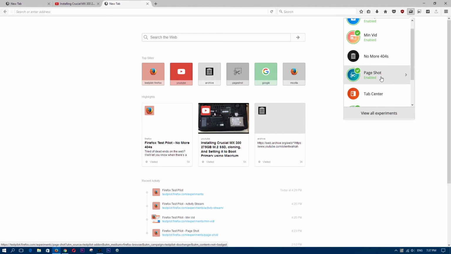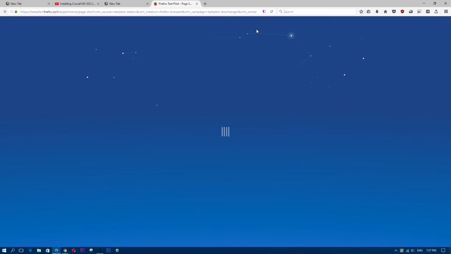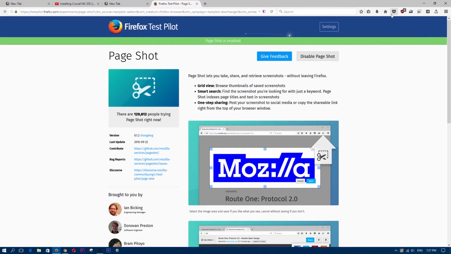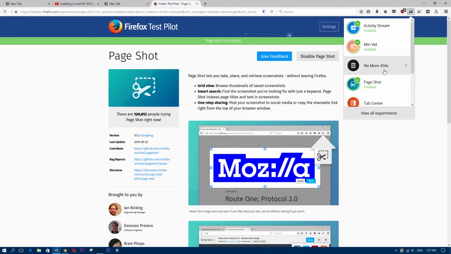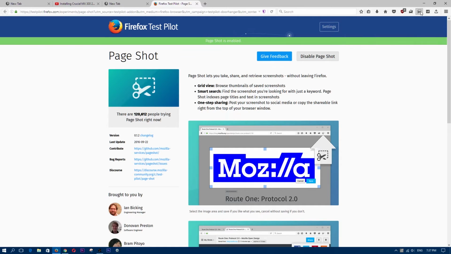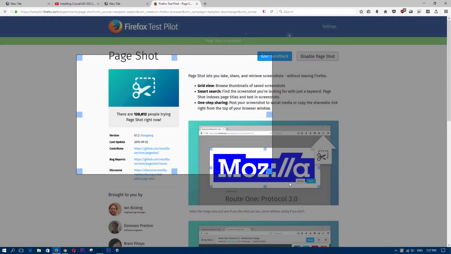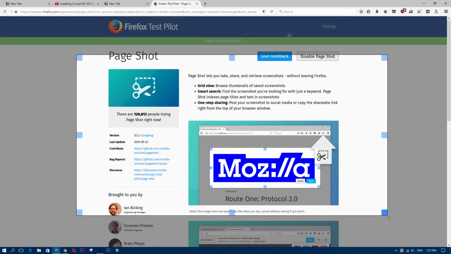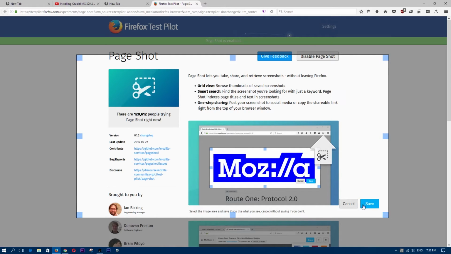Now, PageShot. PageShot is an interesting feature. Basically, what PageShot is, if I wanted to cut out a certain section of this website and post it so that somebody can take a look at it, this is basically what I do. I would click on these scissors here after I obviously enabled it. I have that enabled right there. The check mark over there means that it's enabled. And I basically take the scissors, click on it, click on a section there, highlight it. Let's say I want to highlight this area right here. I would highlight it, click save.